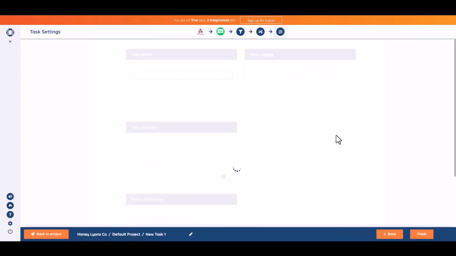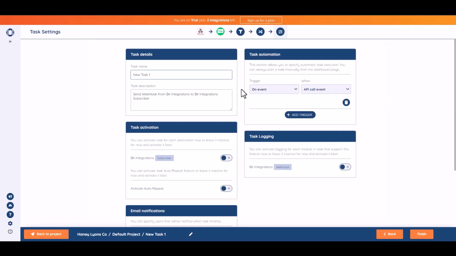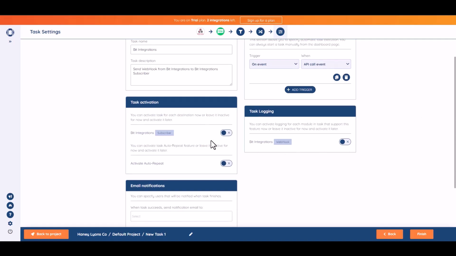Next. Give here a meaningful task name. Active the task.